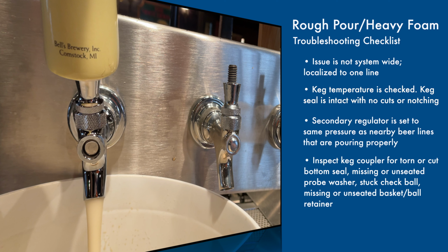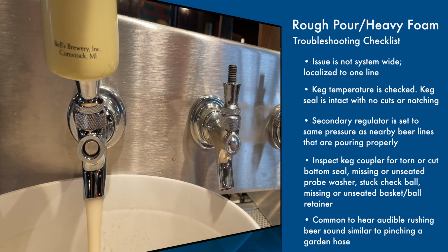You've checked the keg temperature, and the keg seal is intact with no cuts or notching. The secondary regulator is set to the same pressure as the nearby beer lines, which are pouring properly. Inspect the keg coupler for a torn or cut bottom seal, a missing or unseated probe washer, check ball, or missing basket. It's common to hear an audible rushing of beer, similar to pinching a garden hose, and I'll let you listen to that right here.